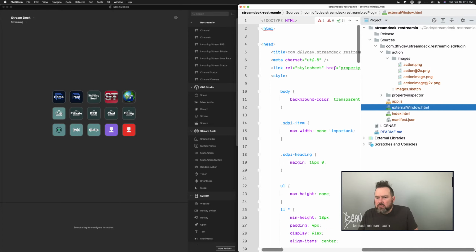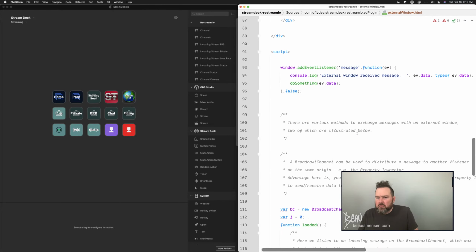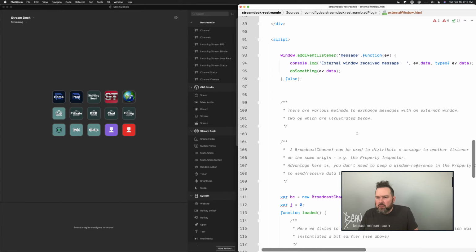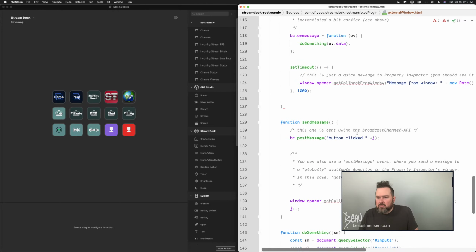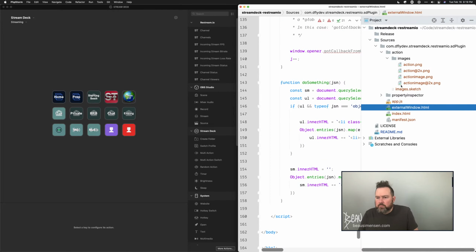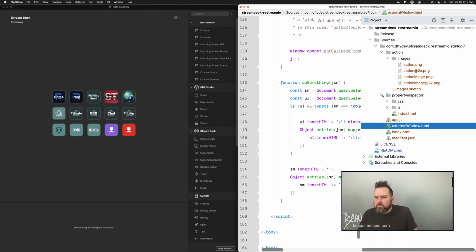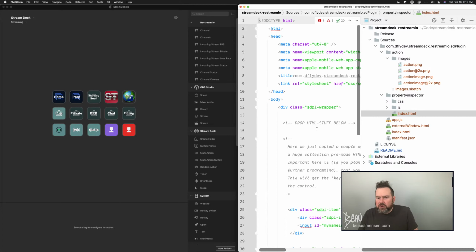Window. This is our actual little property inspector. Foundational stuff.